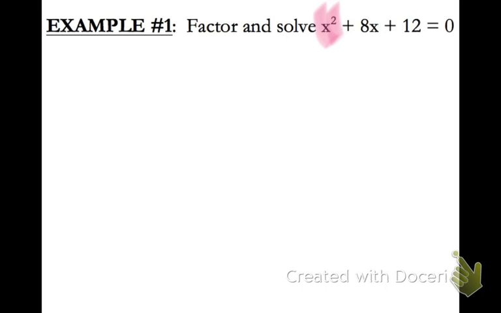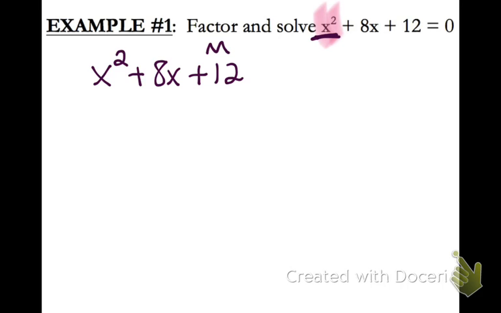In your next video, we will learn how to factor when x squared does have a coefficient. It's very important for you to notice the difference between when it does and when it doesn't. Okay, so the way we're going to factor this is we are just going to find out what two numbers multiply to positive 12 and add to positive 8.